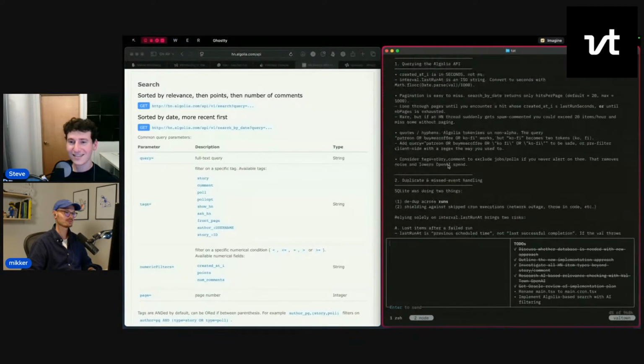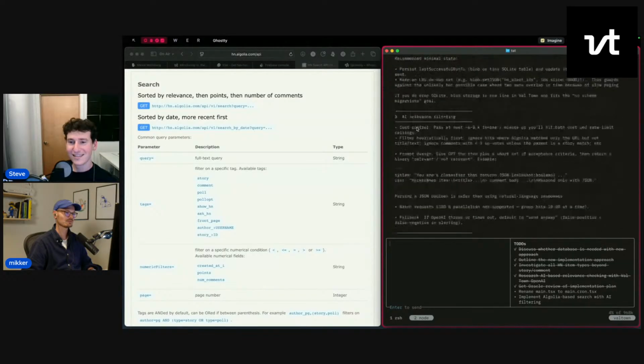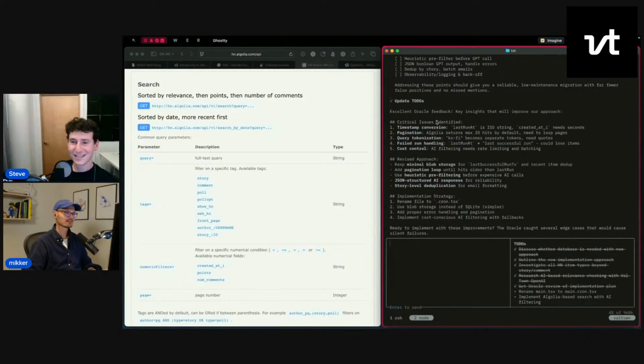So the Oracle here gave it a whole thing that I'm not going to read. Excellent Oracle feedback. Key insights that will improve our approach. Timestamp conversion: it's an ISO string and created, I need seconds. Pagination returns max 20 hits by default, needs to loop pages.